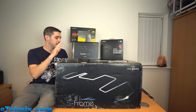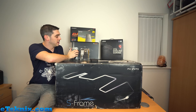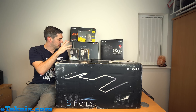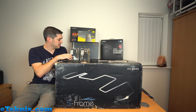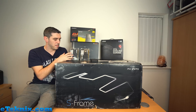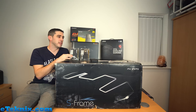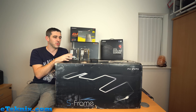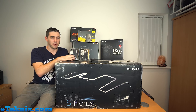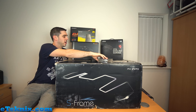We reached out to Crucial and they set us up with two 32GB kits of Crucial Ballistix Elite - four sticks in each pack, so eight sticks in total, all 8GB modules, DDR4 3000MHz at 1.35V. We went for the black color scheme to tie in with the build. We looked at other modules but the Elite was the way to go - the other ones came in red or white which just wouldn't have tied in with the build. Thank you to Crucial for supplying these.